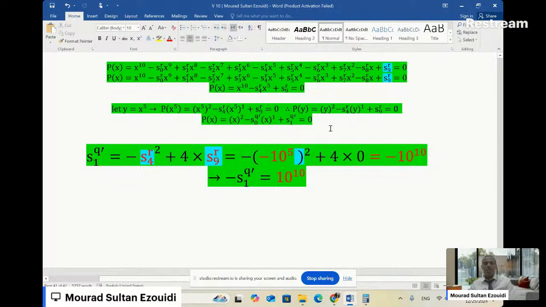S9 is equal to 0. Therefore, I will obtain that S4 is equal to negative 10 raised to the power 5. I will use my own discriminant. It will be x squared minus S0 42 dash times x1 by k plus S1 of 42. So S1 has to be transferred to the right hand side. That's why x squared equals minus S1 of ODQ, which is equal to 10 raised to the power 10.